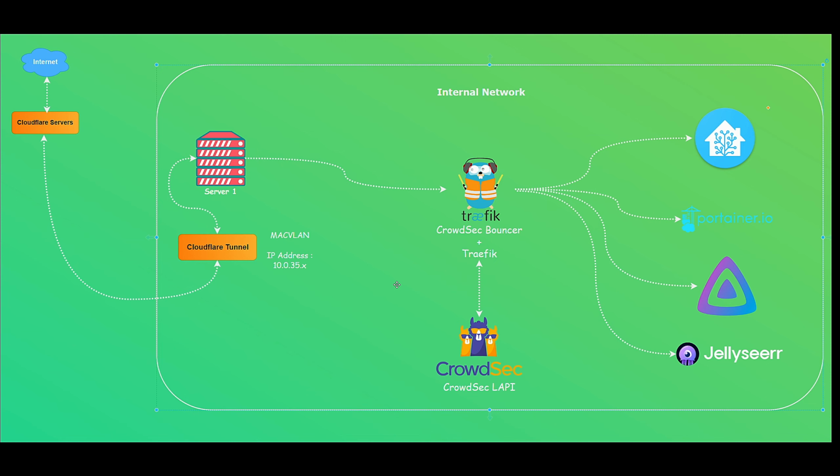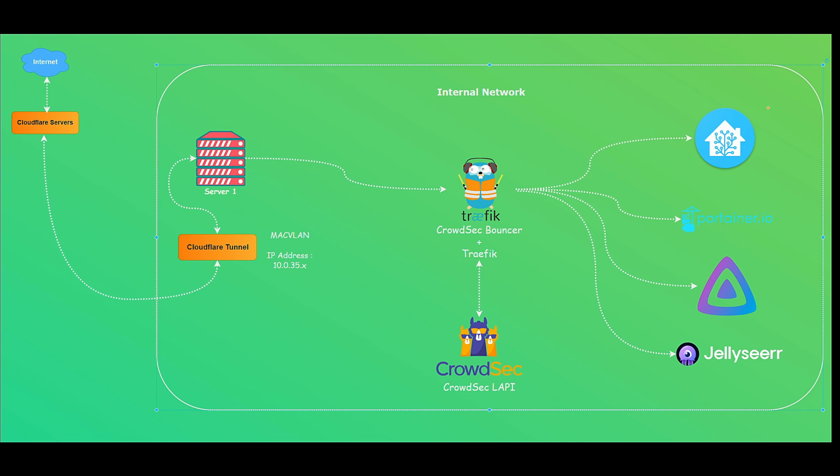And also, as I explained before, the AppSec component is also present in this Traefik reverse proxy and CrowdSec deployment. The CrowdSec Bouncer will manage the AppSec deployment with the help of the CrowdSec API, and it will prevent any unpatched vulnerabilities from being exploited in the system.